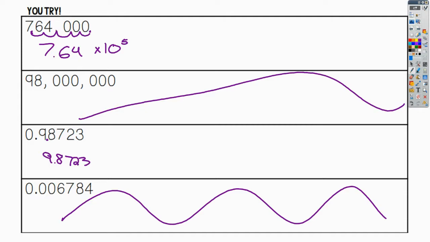So remember, I'm just going to start moving it right until I see my first number that's not 0. 9 was that first number, so I put it behind it. I'm always going to say times 10. And if I look at this one, our decimal is now behind the 9. How would I get it back to its original location? I'd move it 1 to the left. So going left once means -1. Another way to think of that, though, is this original number, 0.98723, is smaller than 1, so that lets me know it should be a negative.